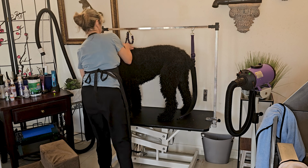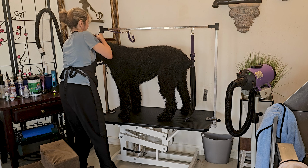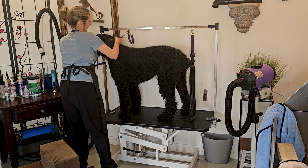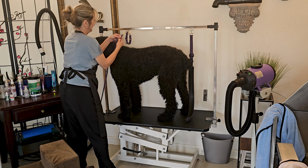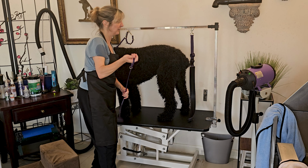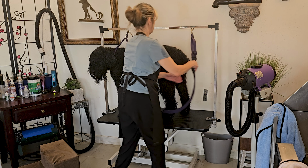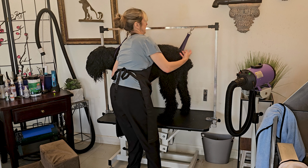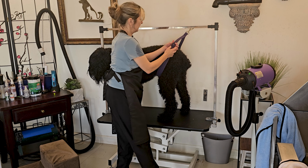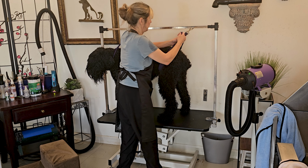Okay, let's give this girl support. Perfect. Very nice. Okay, good girl. Really easy to tighten. And now I'm gonna go ahead and give her that belly support that we need. I'm gonna move this over because I can see this is a little far back. Let's see how this works. Oh, this is great. Oh, fantastic. And now I can tighten it. Really, guys, this is a game changer for me.